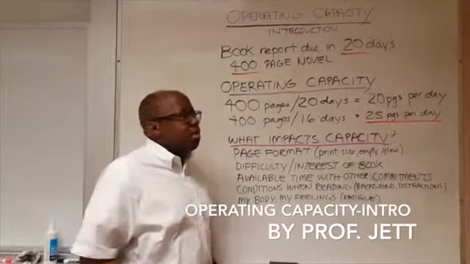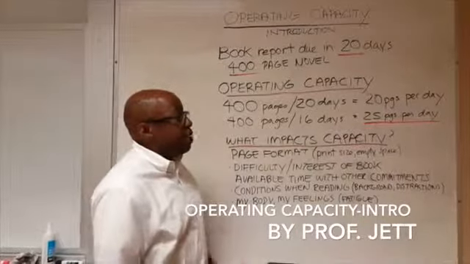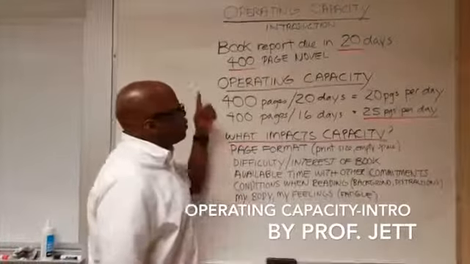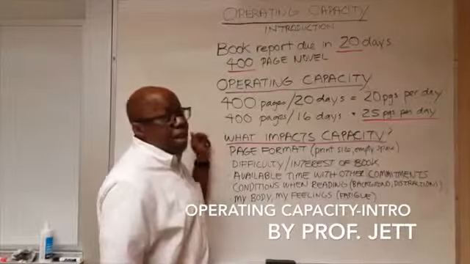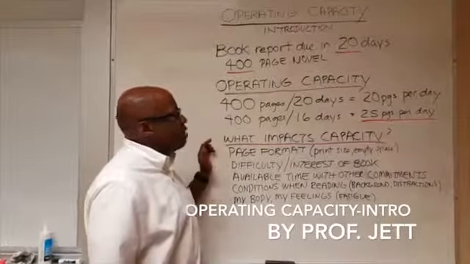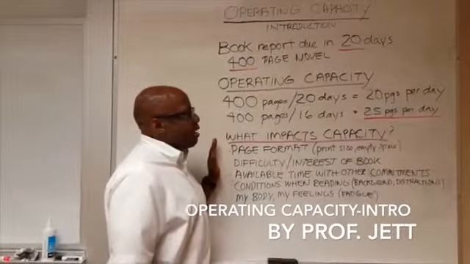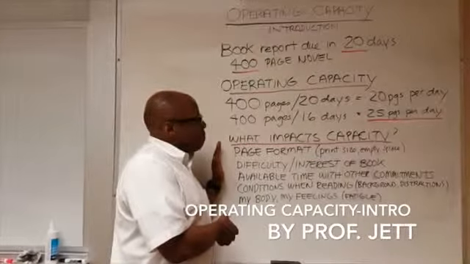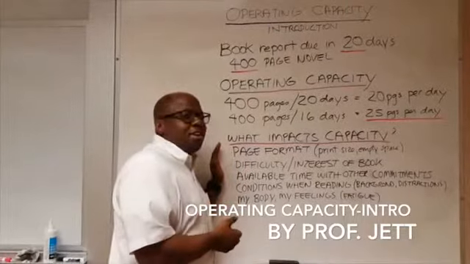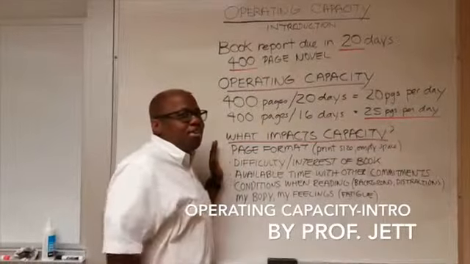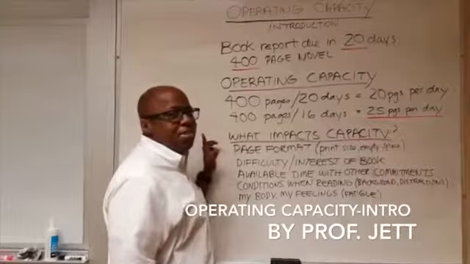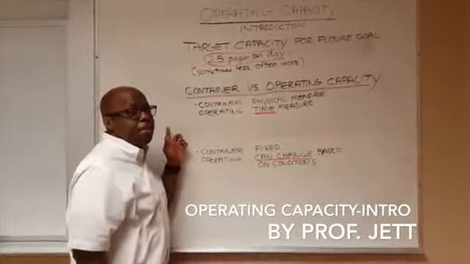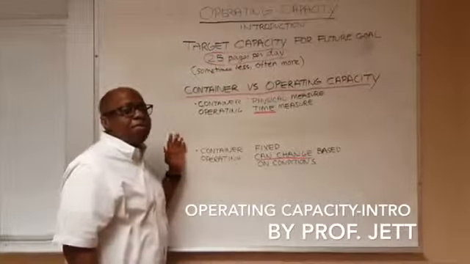I may want to read up to 25 pages per day, but I might be tired because of other things going on. So the point is I use operating capacity, output per time, 25 pages per day, to know what my goal is, and I'm using it to pay attention to the things that could affect it. So again, I'm using this as a tool to figure out how to get to a goal that I want to get to. So what does this mean? My target operating capacity was 25 pages per day. That was, again, my goal.